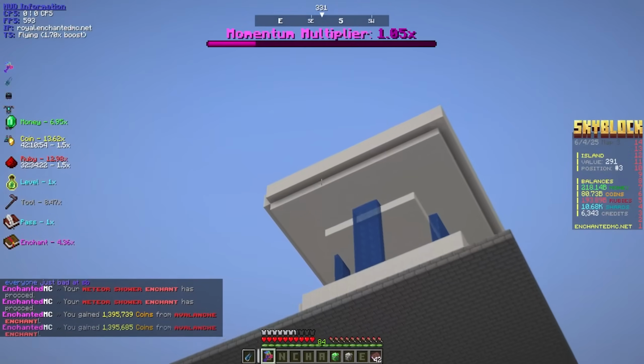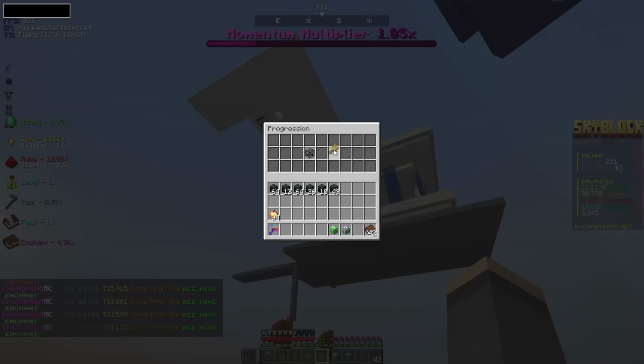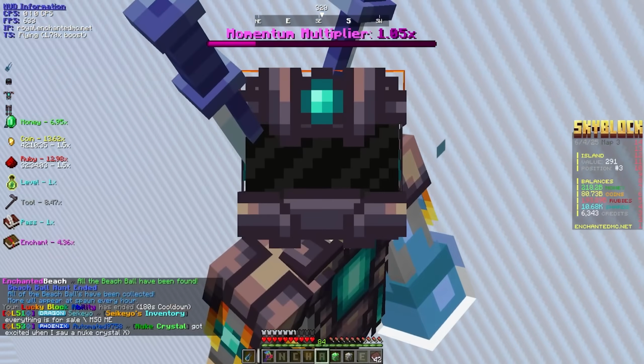Let me go ahead and take a look at our grinder, because if I do /progression, we can take a look at the island progression. And as you guys can see, we completed the requirement for Strider spawners. We can now purchase enchanted Strider spawners. Basically, enchanted spawners just means their drops go for like 10x the original amount.